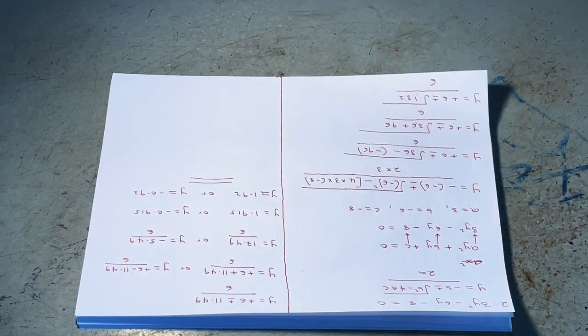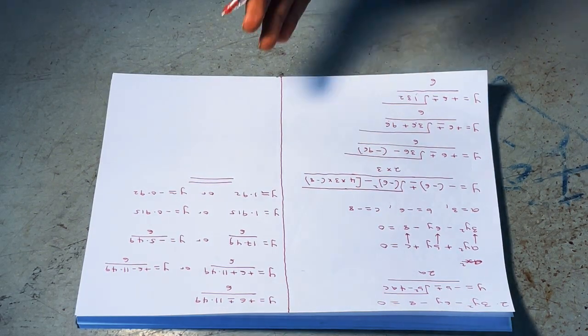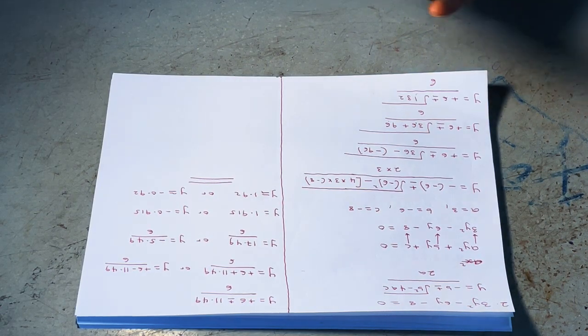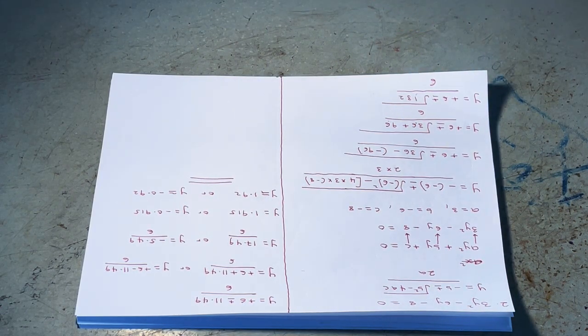Now this is the answer. Y is equal to 1.92, or y equals to what? Minus 0.92. You can see that's why it's called the almighty formula, because it leads us to decimals. You cannot use factorization unless you just want to stress yourself. You just have to use the almighty formula, or use the completing the square method.